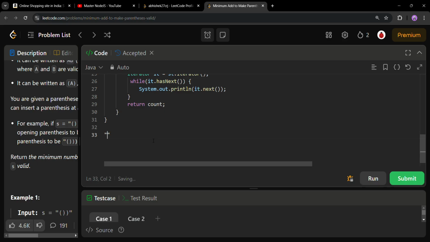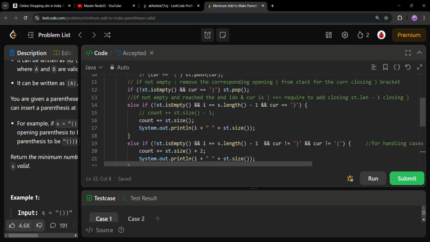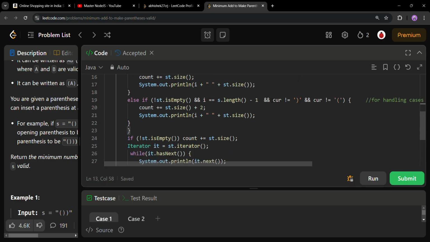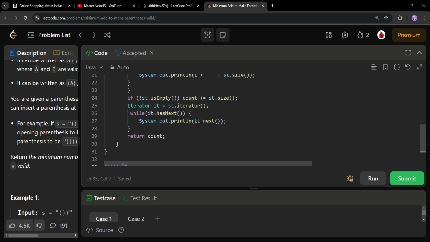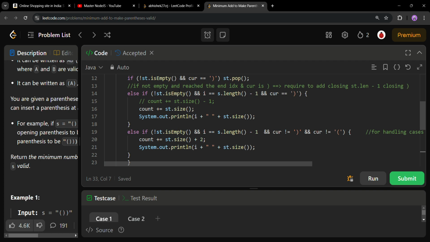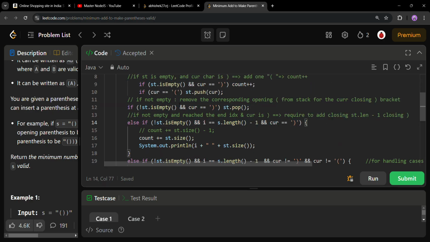Let's say we have this string and we have reached the ending, and the current is a closing bracket. If the stack is not empty, and we have reached the end index and the current is a closing bracket, then we need to add the string length minus one closing brackets.